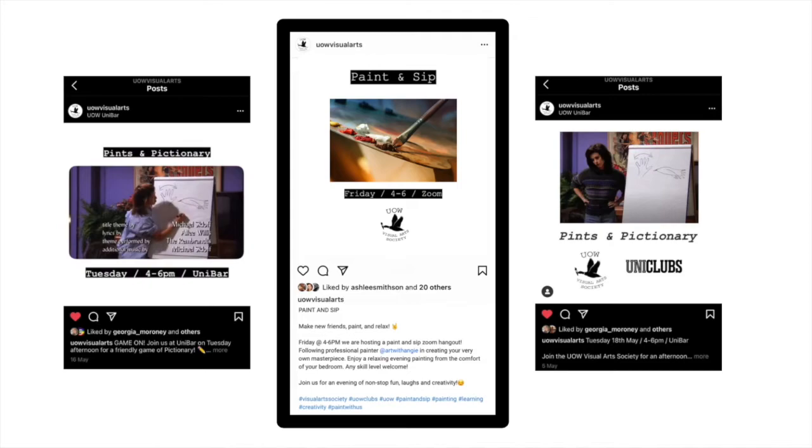The advertisement has been purposely designed in correlation to other previous event advertisements to keep within the overall branding design. The caption is easy to skim and provides all information about the event. It also includes the club's logo and hashtags.